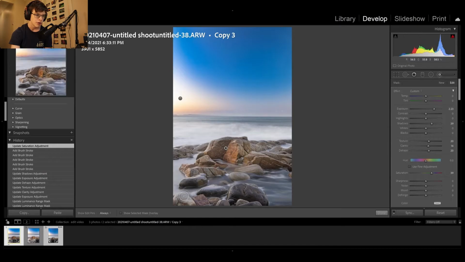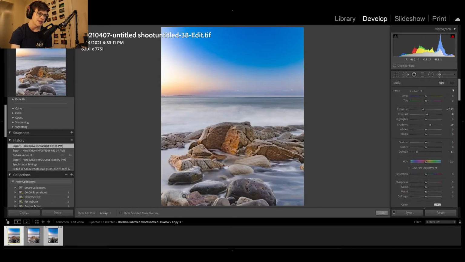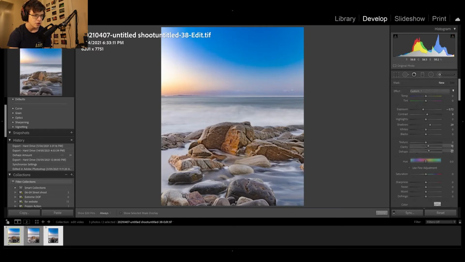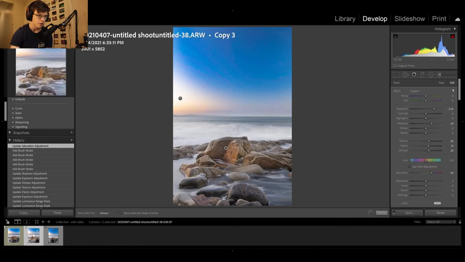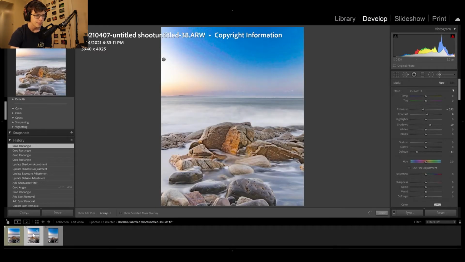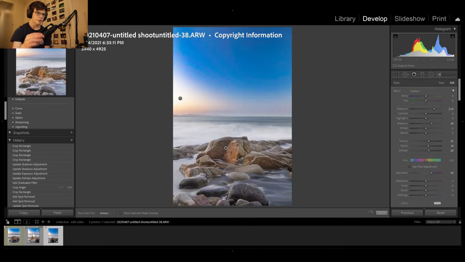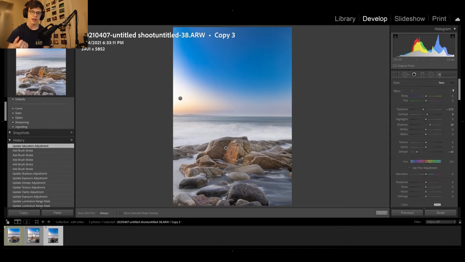Let's have a look at the other image. Yeah, so you can see here, I've actually got quite a bit of clarity on this one. I think I edited, yeah, this is the actual original file. Let's have a look at that. Yeah, so what I've done is I've edited the top, the sky, and then the bottom as well with a graduated filter. So I'm going to go through and edit the entire bottom of the image with a graduated filter, as well as the rocks with the adjustment brush. That's just going to help bring the image all together, make it look more balanced, and yeah.